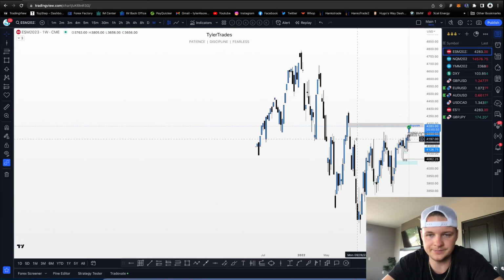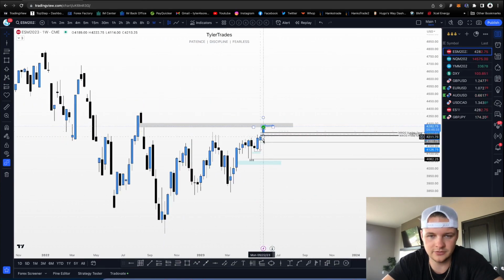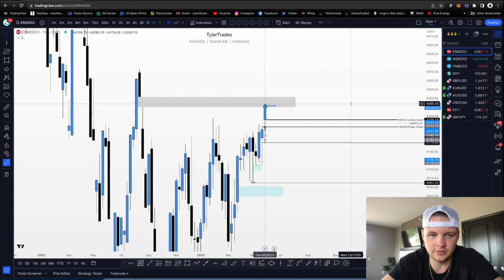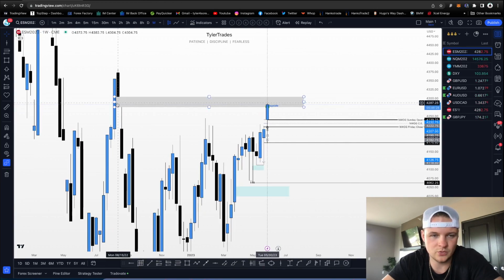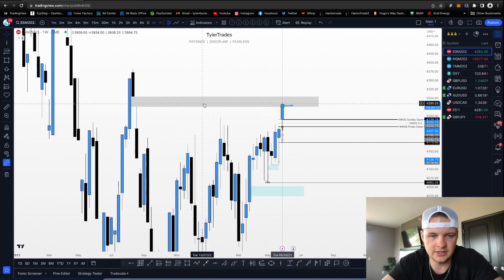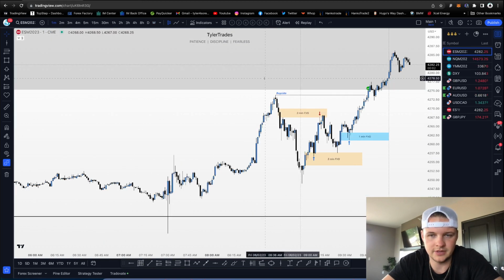So if we come out here to the weekly, I'm going to keep my drawings on the chart. Forgive this clutter over here, a little bit noisy, but essentially we've had this weekly liquidity void, this volume imbalance for quite a long time, and we were hanging out in this wick at the later part of this week, and now we finally have pushed into this gap, but this gap was still completely open coming into today, and that's what this gray zone is indicating for me, is that liquidity void.